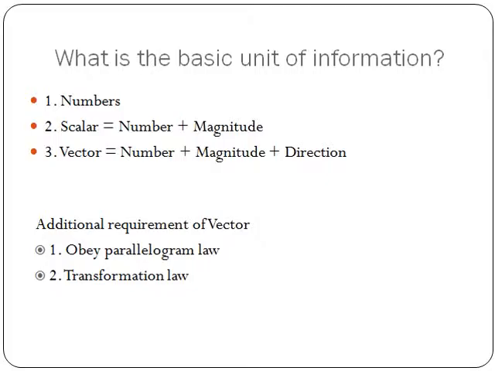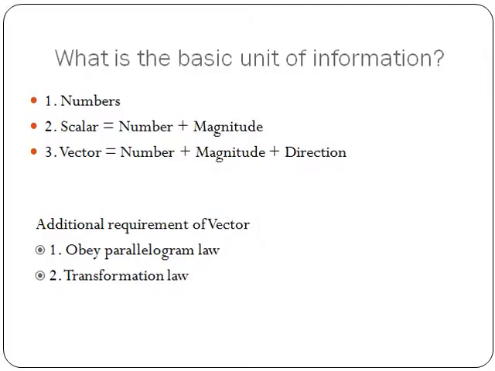Sometimes your idea will be complete with only a single number. How many pens you have or how many cars you have, the number itself gives you the complete idea. Sometimes, when you say how much sugar you have, one unit is necessary. But in a vector, what is required? It should have some direction.